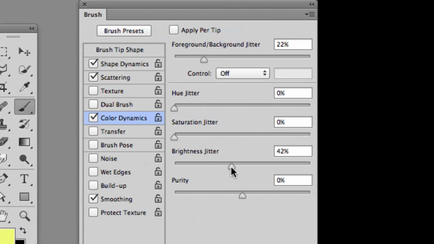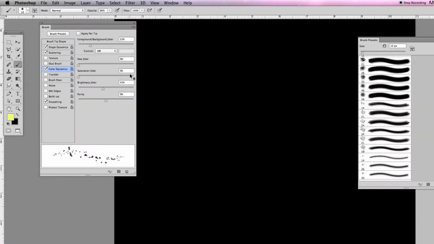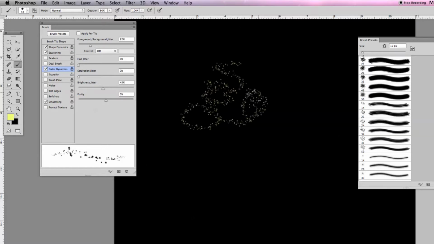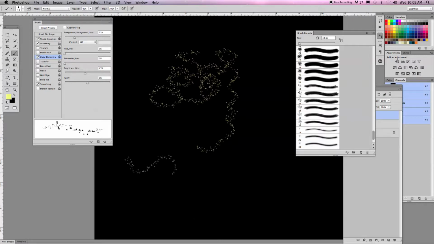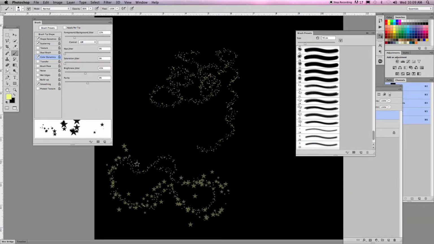Ooh, we can even do brightness. That's a new one. Now let's see what happens when I paint stars on the background sky. Voila, very quickly. So if you wanted to paint them in an angel shape, just paint out whatever shape that you need. You can adjust the size of the brush, so if you did want larger stars, you can quickly add larger stars in that as well. Cool? Yeah. And you can do that with any brush.